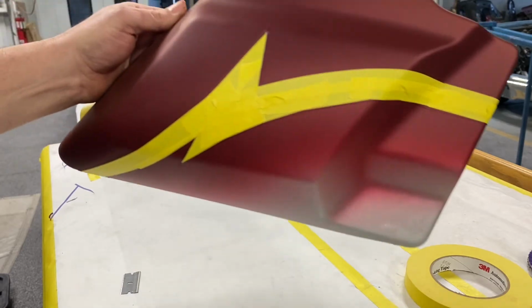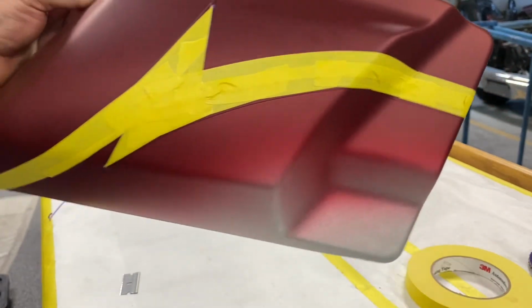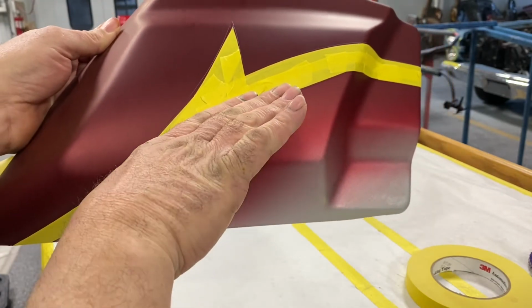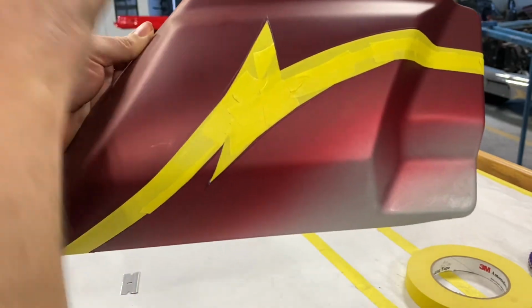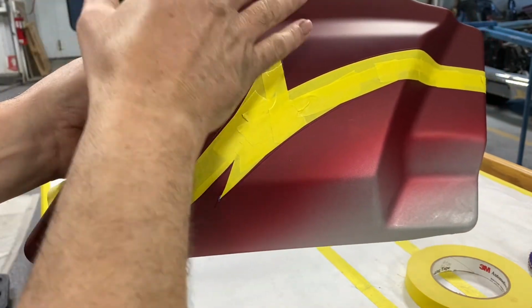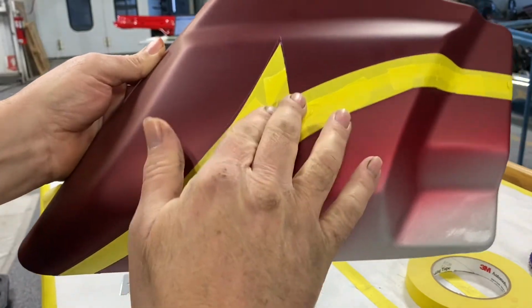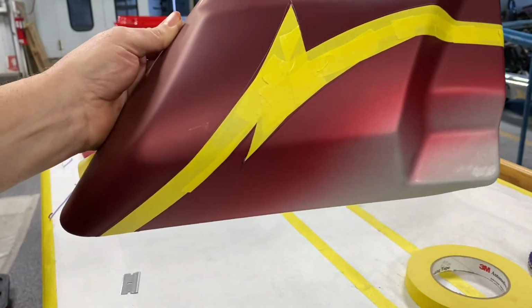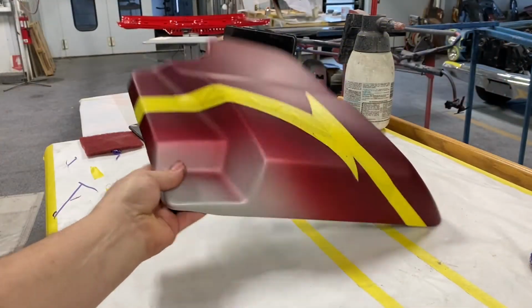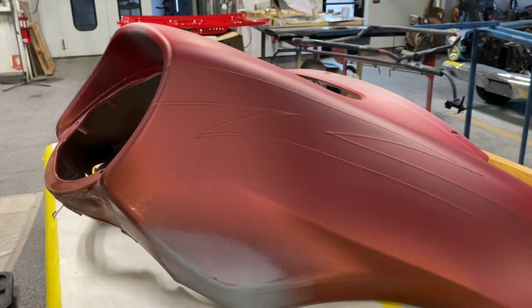Okay, you can see what I got there. Now I'm going to continue to do that on the rest of the pieces, and then I'll mask off this and paint this section black, and it'll be a whole lot easier. So when I get this section painted black, then I can just flip my paper around, cover this section up. It's just easier on this one the way this stripe's set up. And there's the other side. Now to get the fairing done. Now this fairing's bigger, but it's basically the same thing.